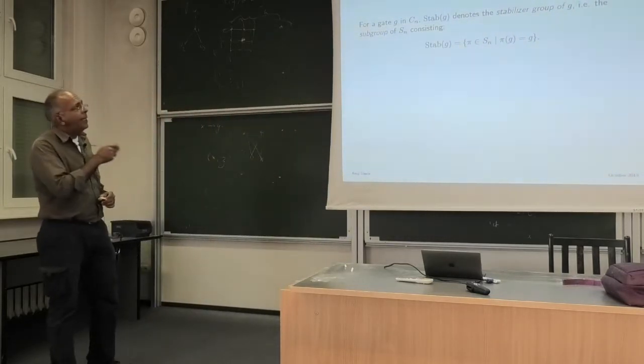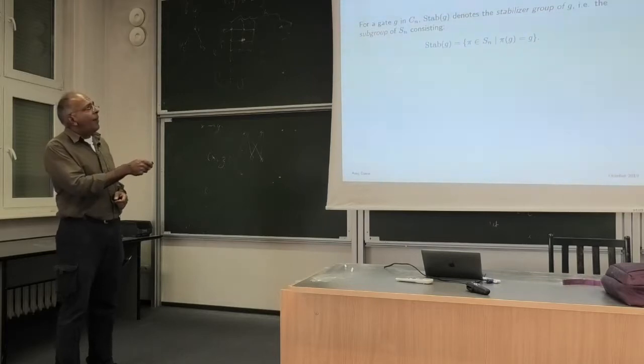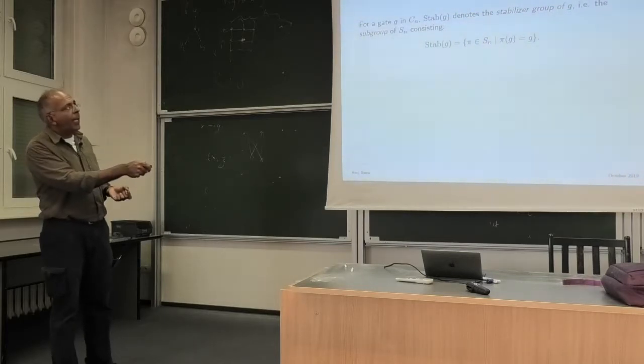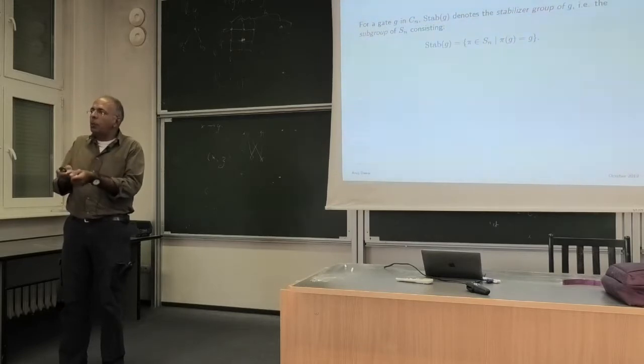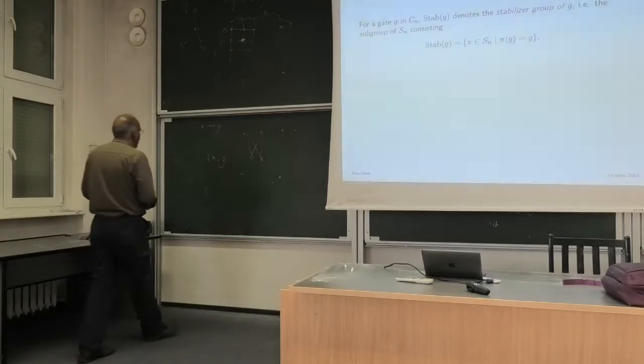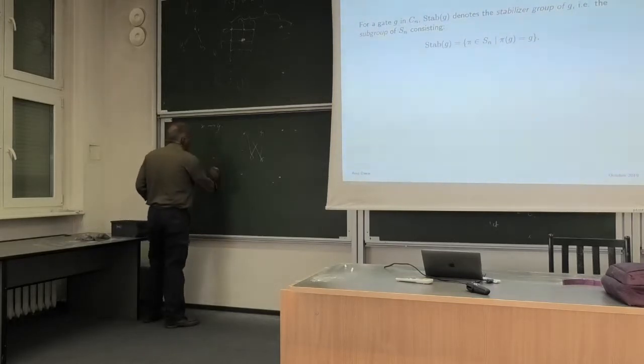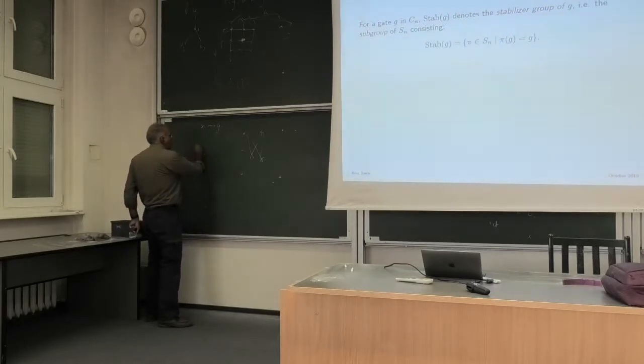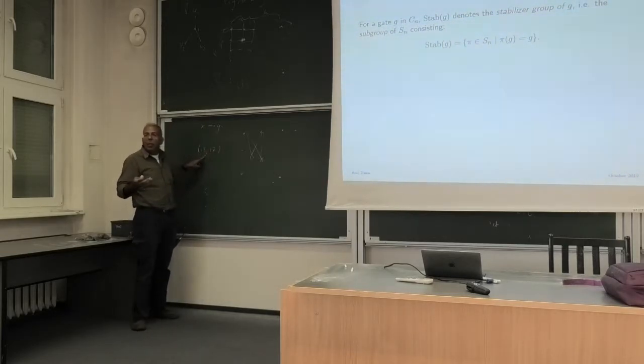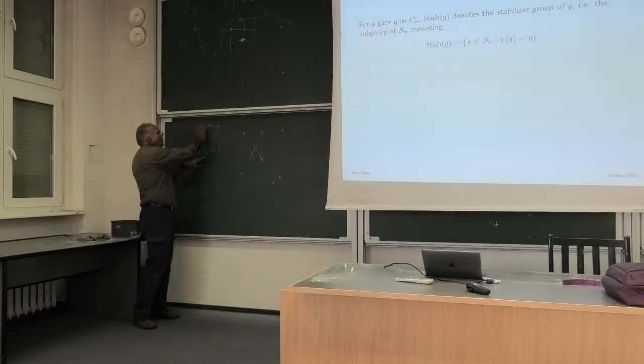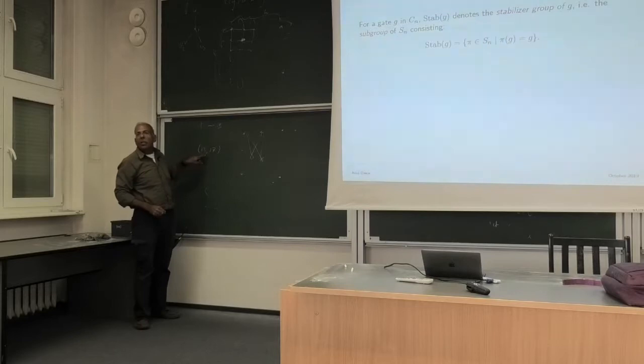Now, at any gate in Cn, we define the stabilizer of G as just those permutations which don't move this particular gate. For example, if you have an input corresponding to, as I said, 13, 17, right? This is going to be when the graph is input 1 if there's an edge between these two nodes and 0 if there isn't. Then a permutation which only moves 1 and 3 and nothing else doesn't change this gate. But a permutation that moves 13 will move this gate somewhere else.